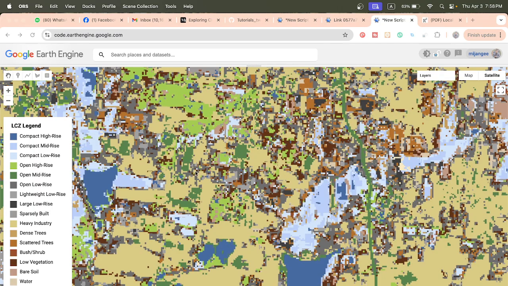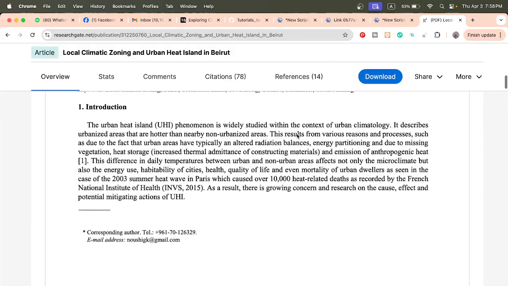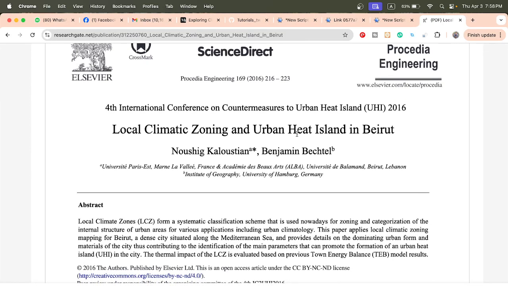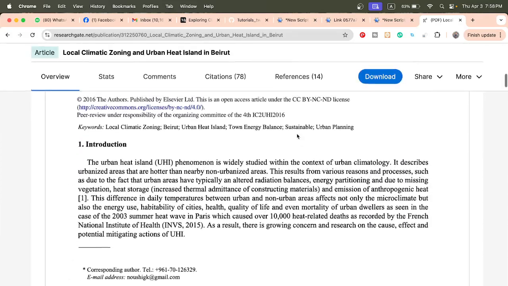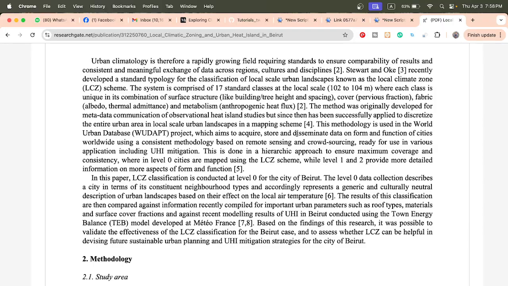Today I will discuss a very important topic, mainly how we can easily classify the local climate zone using Google Earth Engine. I will try to explain all of those step by step. I hope after completing this tutorial, you are able to classify local climate zones. If you check this paper, you also get more detailed ideas about the local climate zone classification classes.